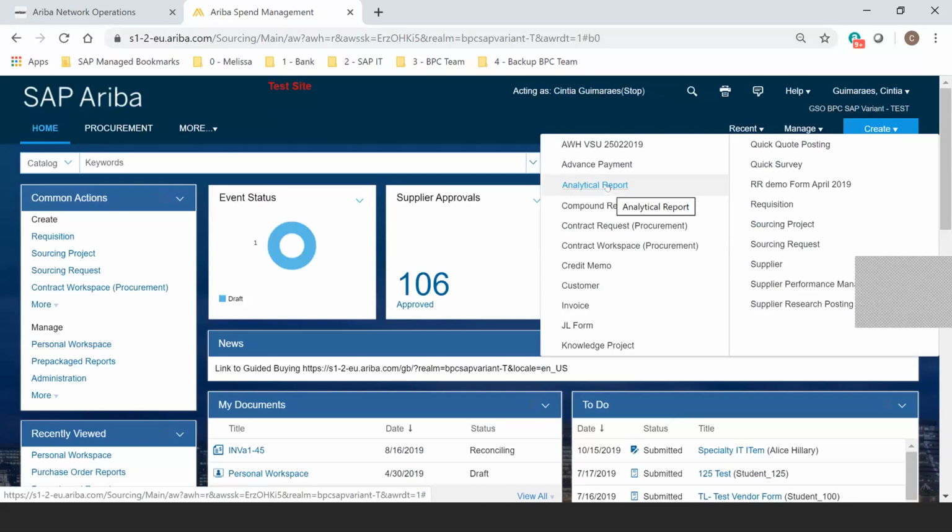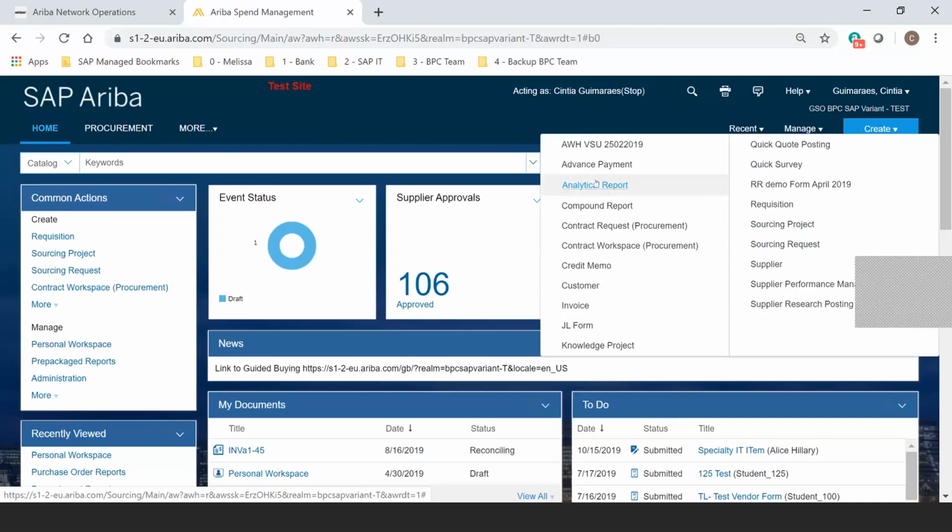Okay. I think that's it for now. Good. So in this example, we chose an existing prepackaged report and we modified it to create our own, and we saved it in our personal workspace.